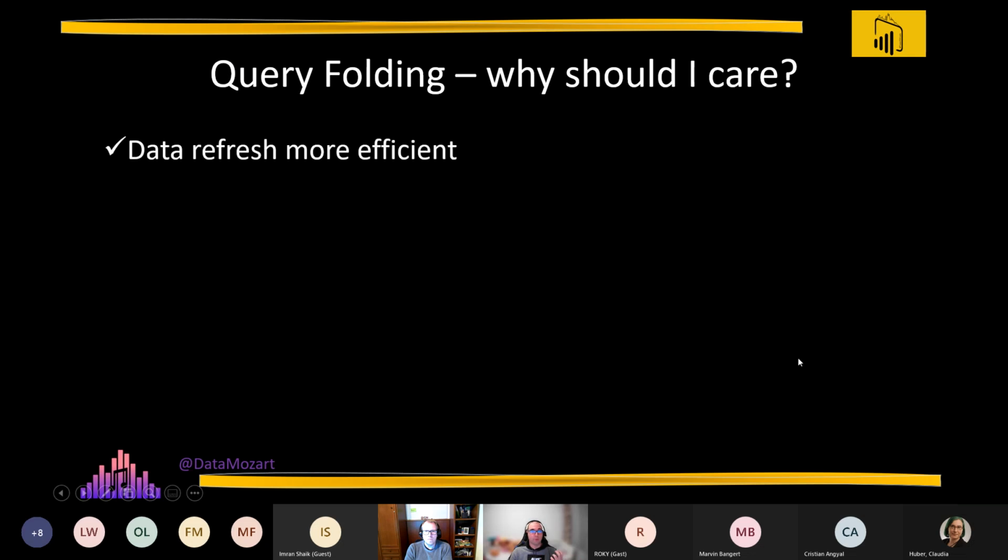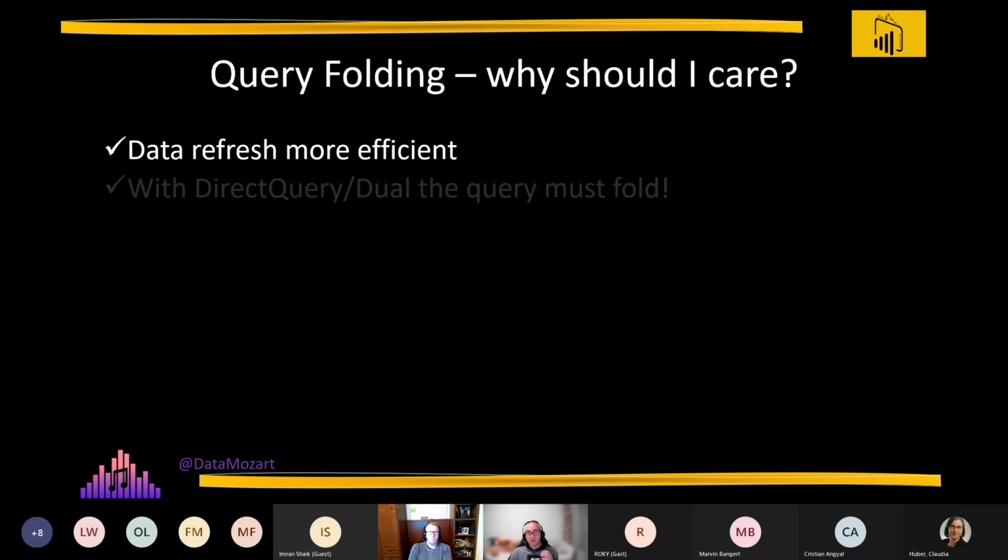When you're using import mode in Power BI, the data refresh process will work much more efficiently when the query folds, both in terms of refresh speed and resource consumption. If you're working with DirectQuery or dual storage mode, as you're retrieving data directly from the SQL database at query time, all your transformations must fold. They must be translated to SQL or your solution will simply not work.